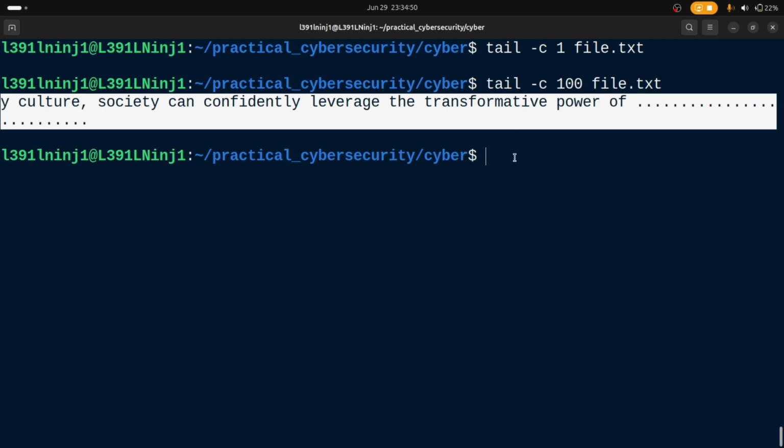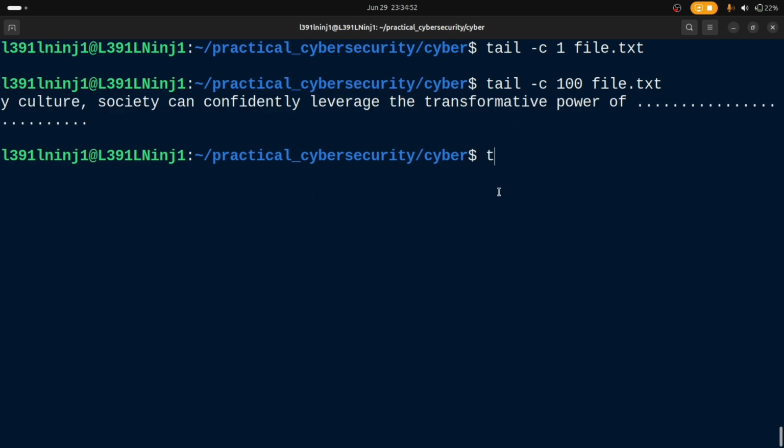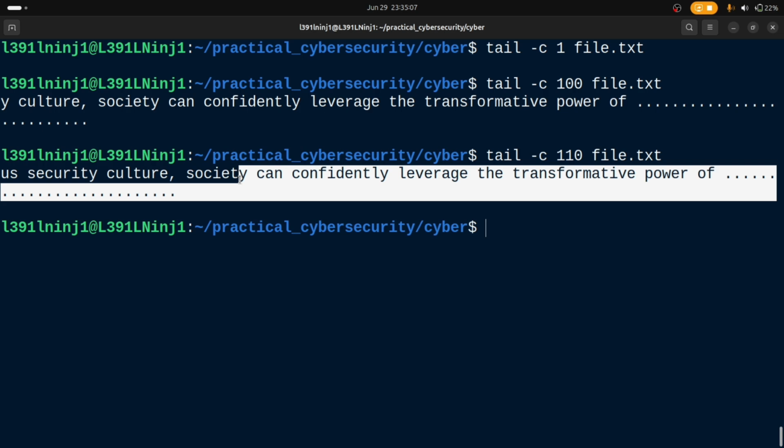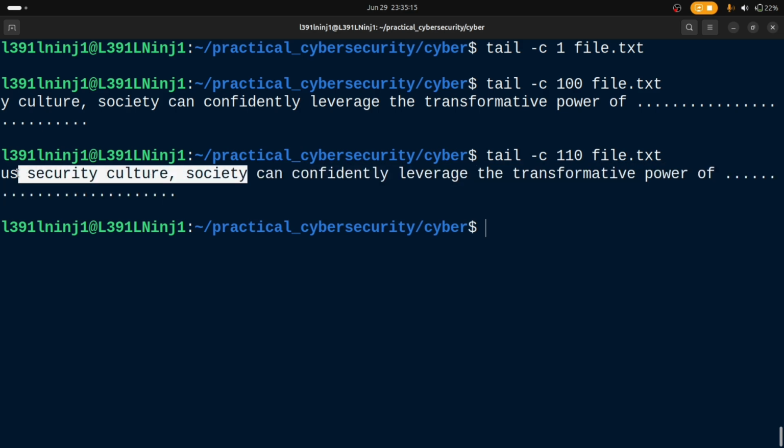When we increase here and say tail -c and we say something like 110 of file.txt and press enter, you see at the first one, this -100, it was ending here. But when we increased to 110, it added these more letters or words to this output.